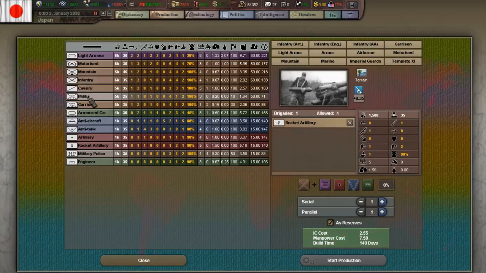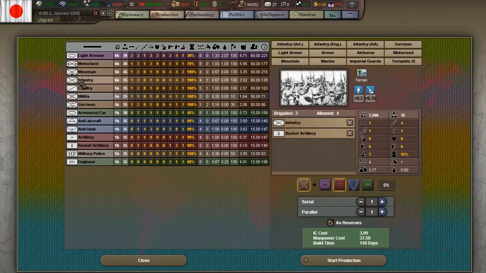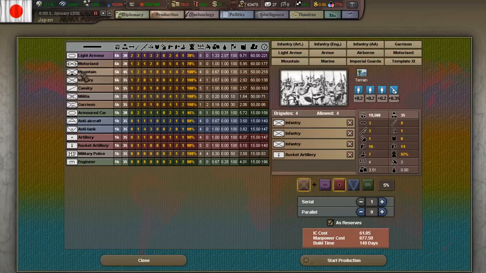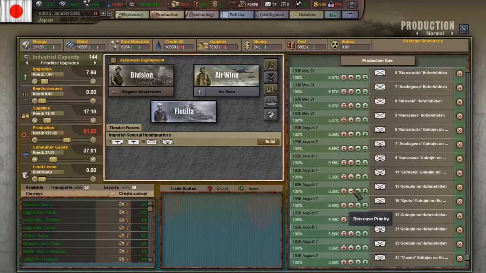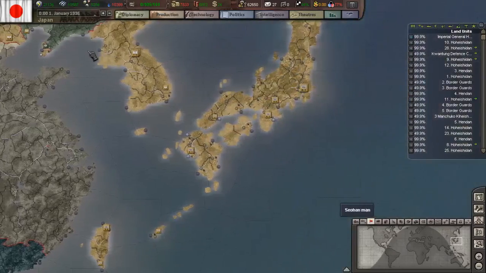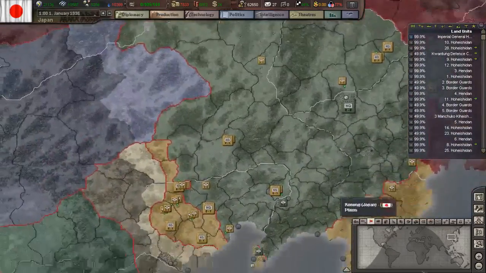So we want to do like that. We're going to do 9 of those, like so. And then I want to make some mountain infantry. So we're going to do this again the same way, but mountain infantry. There we go. Those guys will all be made then. Alright, let's unpause it. And hopefully it doesn't crash the desktop, because that'll piss me off.